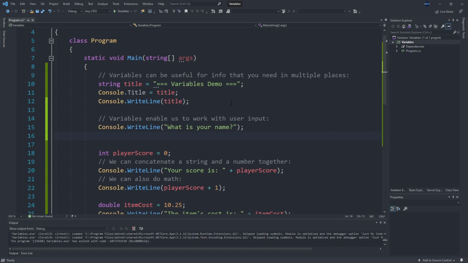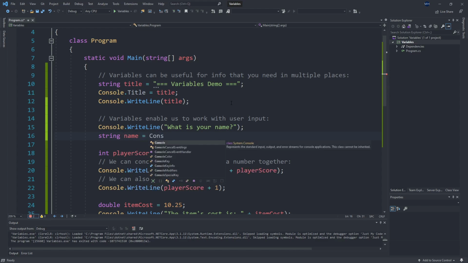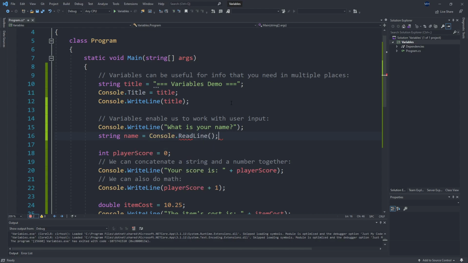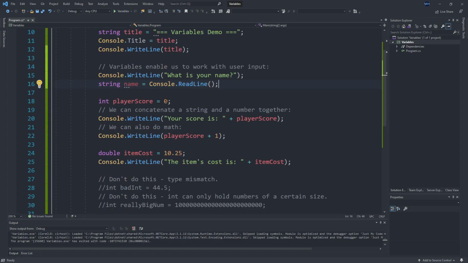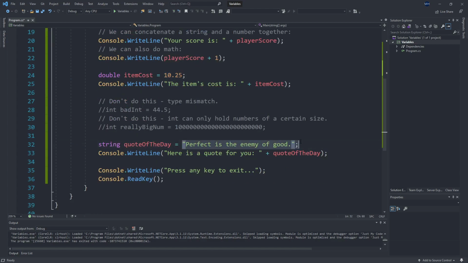On the next line, what we can do is create a new variable. It's called name. And instead of setting it to a specific value, these are called literals when we type in a specific number value or when we type a string value.